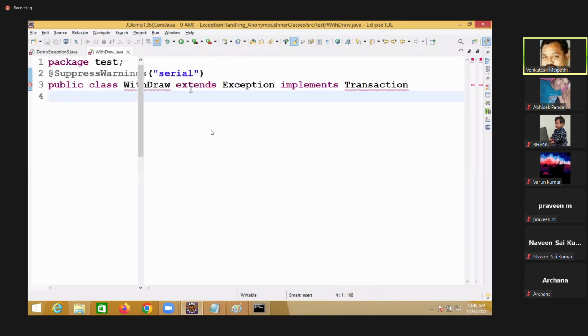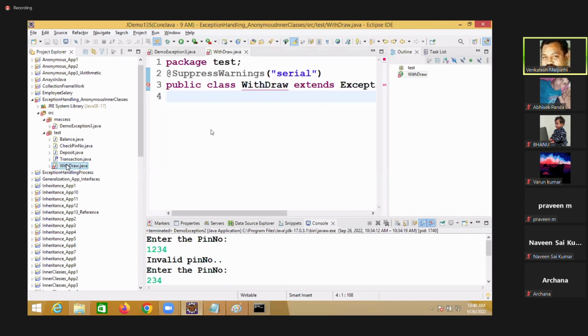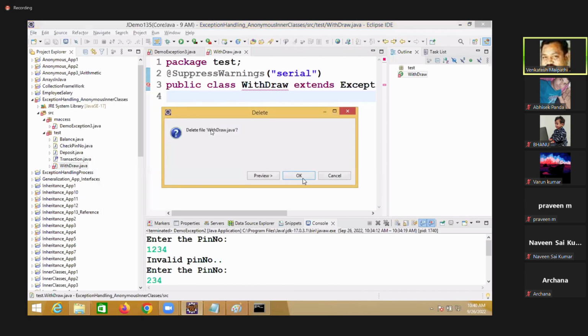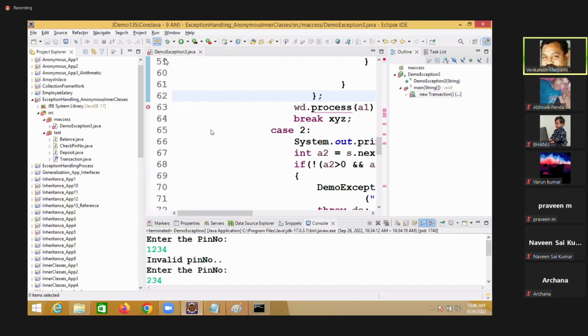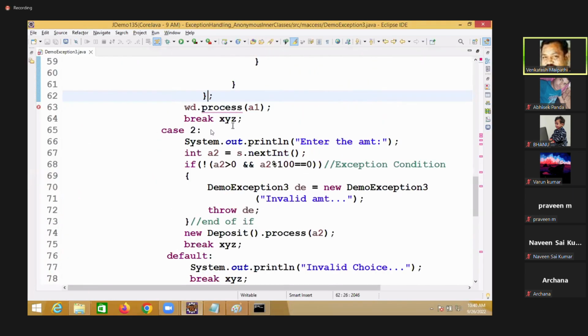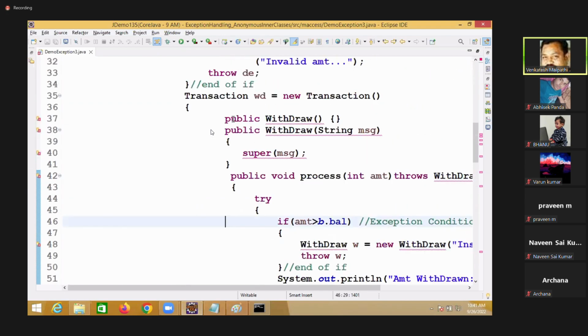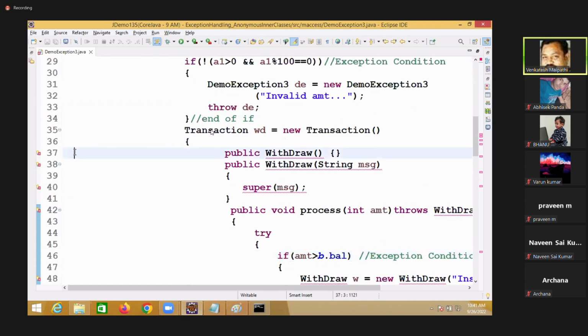Now this withdraw class is not there, remove it. When the withdraw class is not there here, how will the withdraw class be here? Moreover, the constructor is also not available.